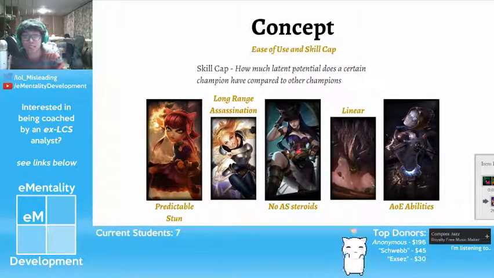Now, the next concept is skill cap. How much latent potential does a certain champion have compared to other champions? Now, Annie, her skill cap is relatively on the low side because she has a very predictable stun. After every 4 spells, her 5th spell will stun. Or is it every 3 spells? Whatever. You guys understand the point.